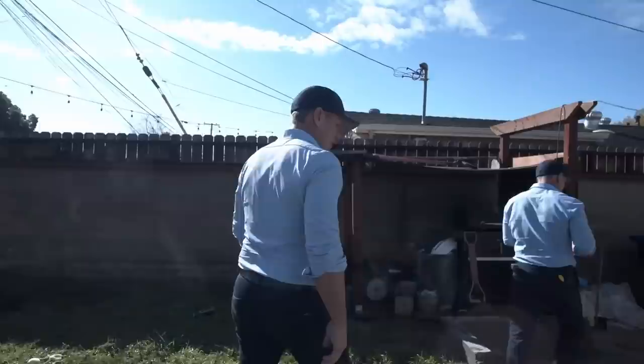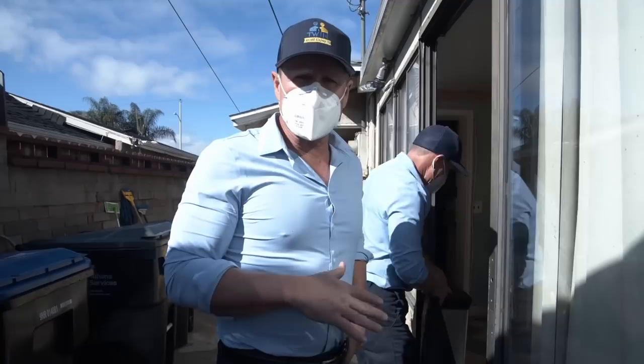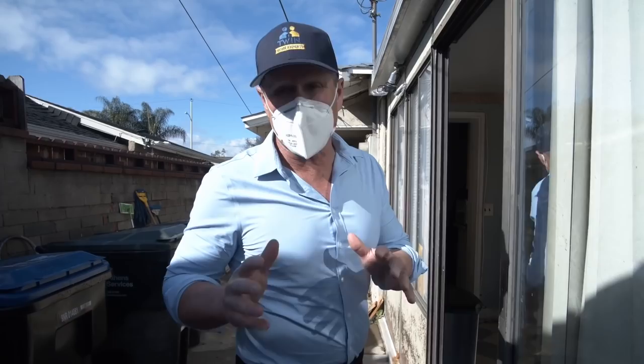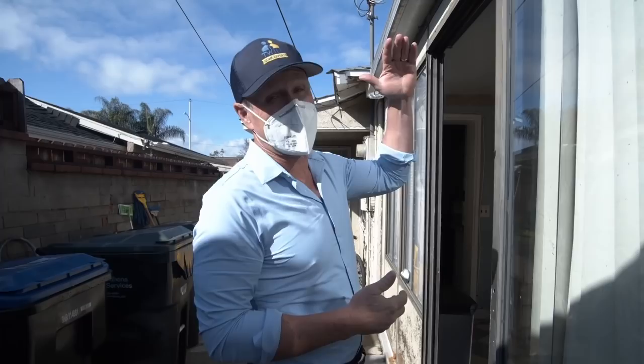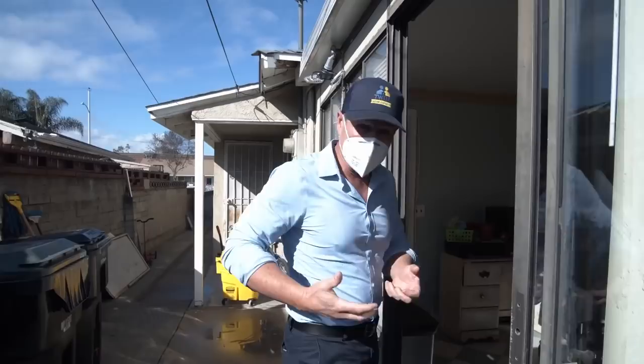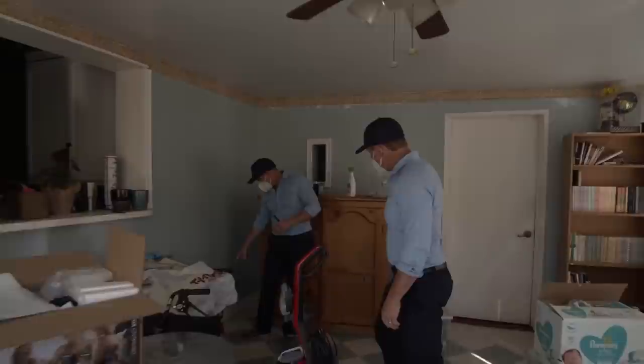So guys, a slab foundation basically provides no access underneath the house because it's just a poured concrete slab. So we have no access. It makes it a lot more difficult. You know, typically here in Los Angeles, there's a lot of crawl spaces and attics, which gives us the ability to really do a thorough inspection of the plumbing. But when we're on a slab, it makes it way more challenging because everything is in concrete or in the dirt. So the other rodent company, what they did was they opened it, but they didn't evaluate further.